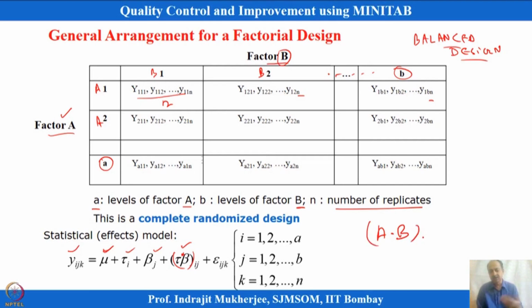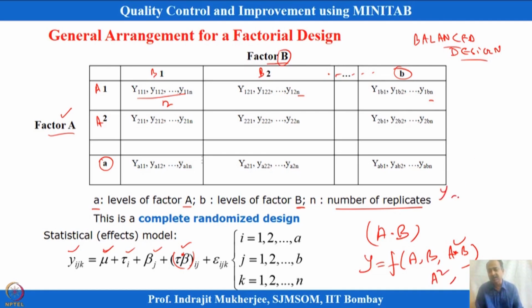Sometimes, to understand interaction, we can simply think that when we write a function, let us say A and B are continuous variables. In this case y can be a function of A, y can be a function of B, and y can also be a function of A multiplied by B. This is what happens when we write polynomial equations. So, curvature in the response surface is because of this interaction, if it is present at all. Or there can be higher order terms, it can be a square also in the models.